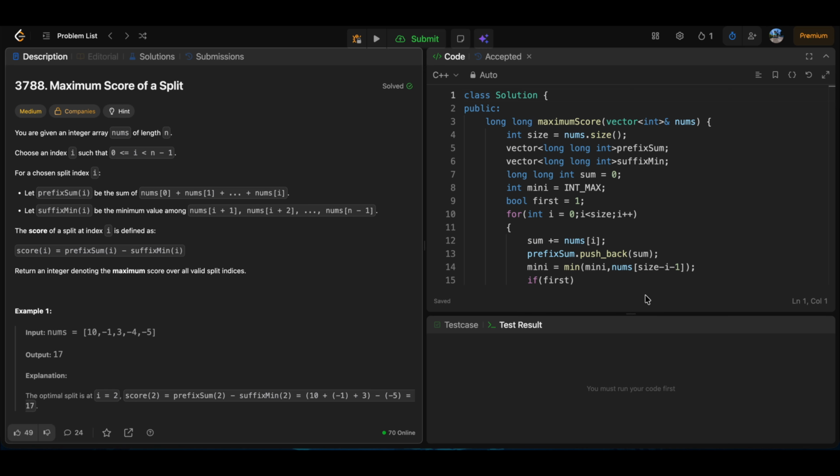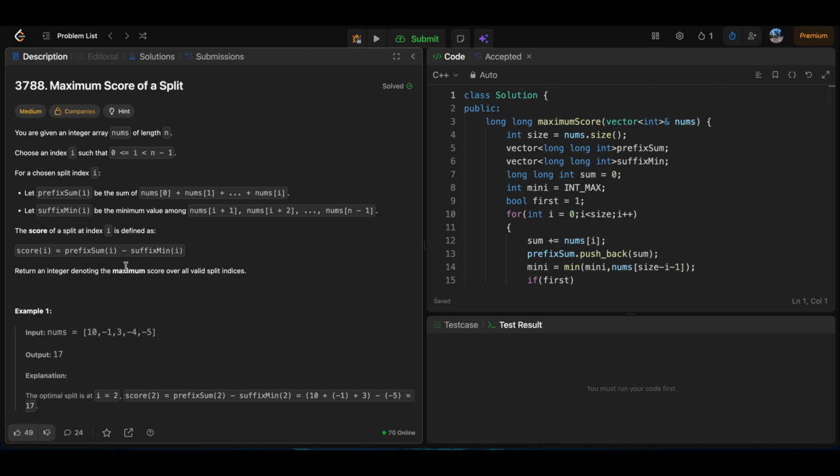split index. What is a split index? A split index is the difference between the prefix sum and the suffix min for that index. Let us first understand what the suffix min is. Suffix means if you are choosing an element, you need to tell, from its next element onward, what is the minimum value that you can find. For prefix sum, for the selected element, it is the sum till that value. Like if you are choosing the first element, the prefix sum will be the 0th index value plus the first index value, right? Let us now understand how we are going to solve this using an example.